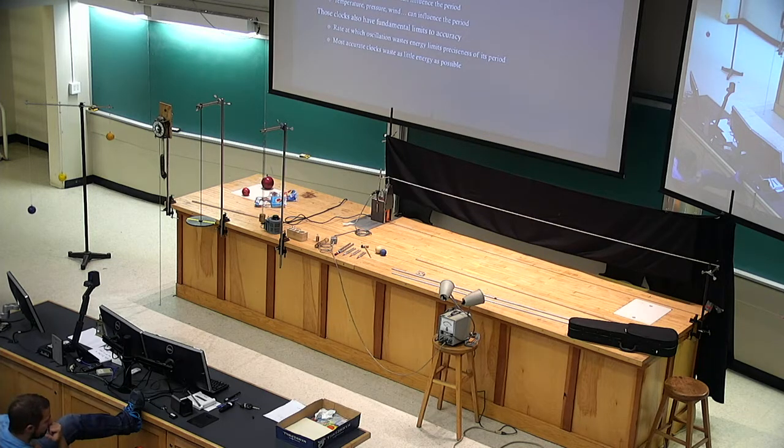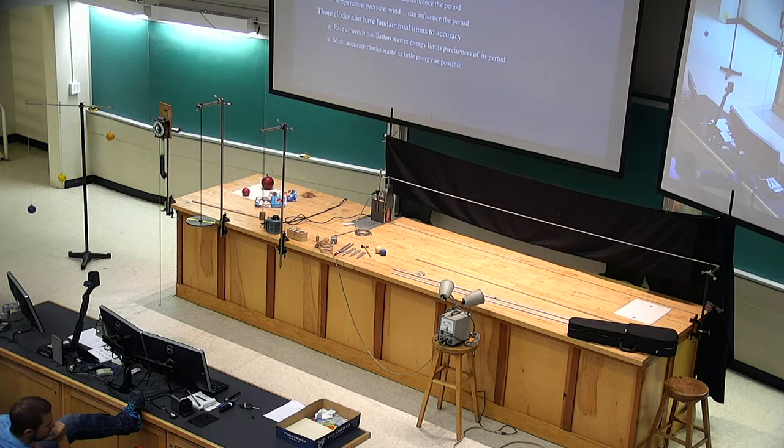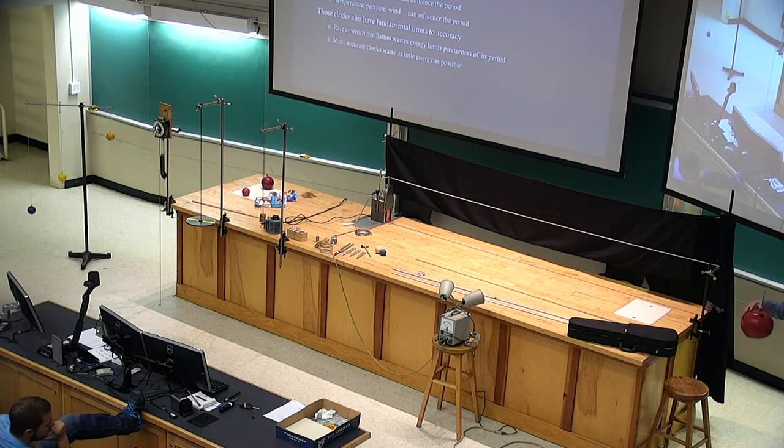A pendulum clock, you can get a pendulum swinging in two extreme ways. One is, I'll do it like this. I can pull it up and let go, or I can simply give it one big shove. I did work on it during that big shove. I pushed it, it began to move, and I kept pushing it, and ultimately I did a lot of work on it. It's now packed full of energy, and it will swing all day, having done this. So that's one way: you just give it a big shove. It will eventually run down, and then you have to give it another big shove. The other way to give it energy is to do it rhythmically. So get it started a little bit, and then push it at strategic moments when you can add energy to it.